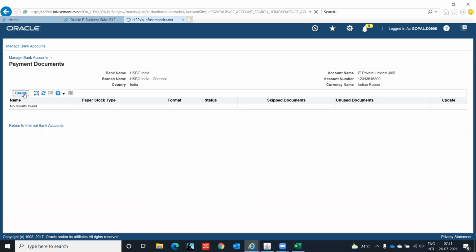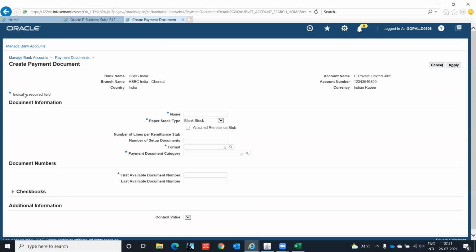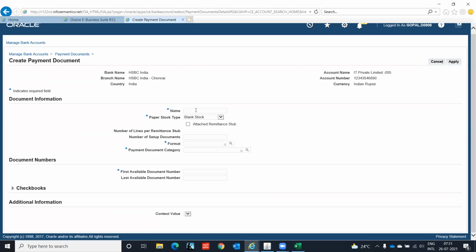If you receive the checkbooks, how it will be. Document name: HSBC check. Blank stock, or if you want pre-numbered stock.